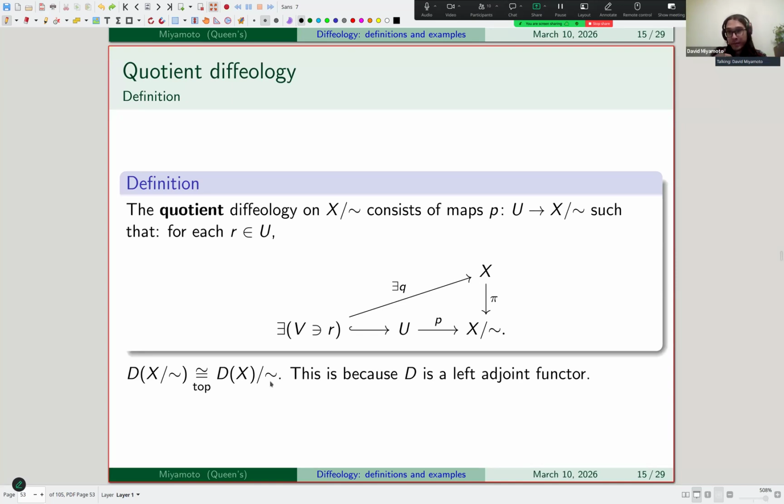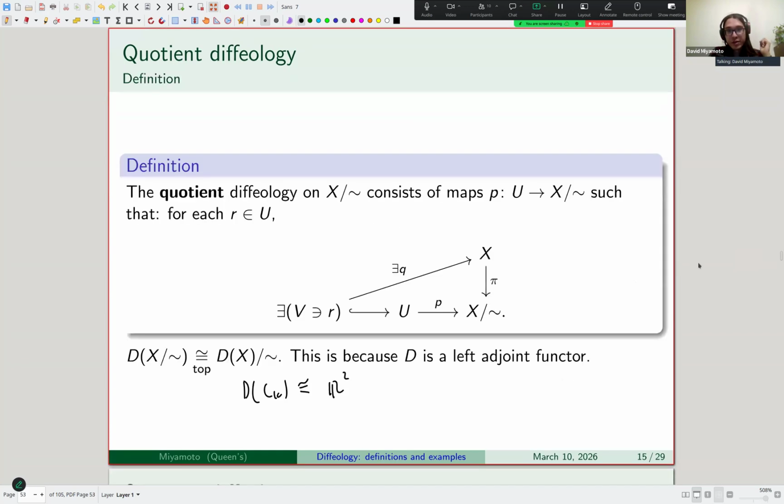So for example, the cone has a quotient diffeology. Here are the plots of the cone. It would be anything that locally lifts to R2. And the D topology of that diffeological structure is going to be R2, the underlying topology of the cone. It'll be the quotient topology, so R2 in that case. So D of the cone is the topological R2. But of course, as a diffeological space, it is not R2. They're all distinct as diffeological spaces, even though they have the same topology underneath them.